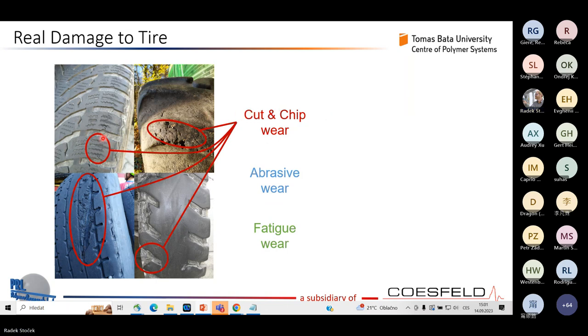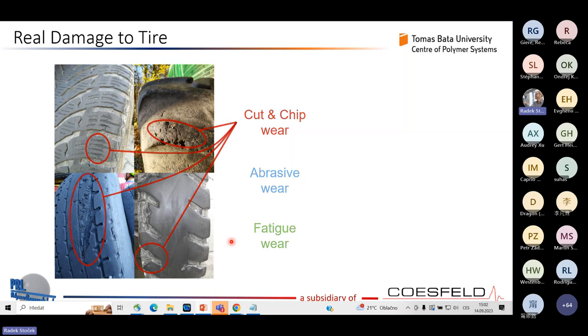Maybe you wonder how this is visible even on the passenger car tire: cut and chip wear, very clearly visible at more locations. Here, this is a very large chunk of material out of the tread, not only from a typical chip and chunk process; this really slipped over a very sharp asperity, and a very big part was released from the tread. However, around here, we can very clearly see a typical chunk-out of material, and on the multi-purpose tire as well. Very typical. A big piece is released from the surface.